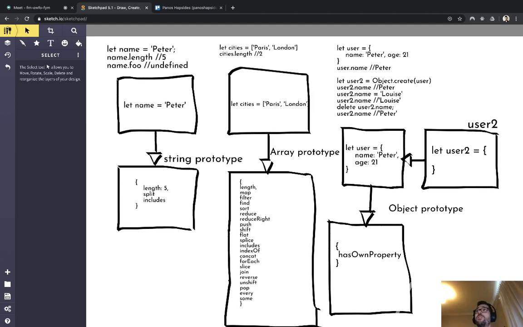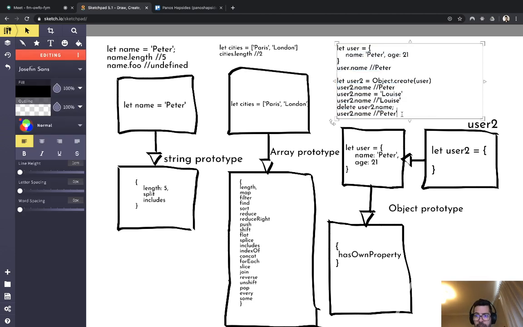So, questions? Yeah. So, guys, from my side, that's pretty much it. You can say this is not that complicated. I think personally, the visual representation of the prototype helps to understand how it works.